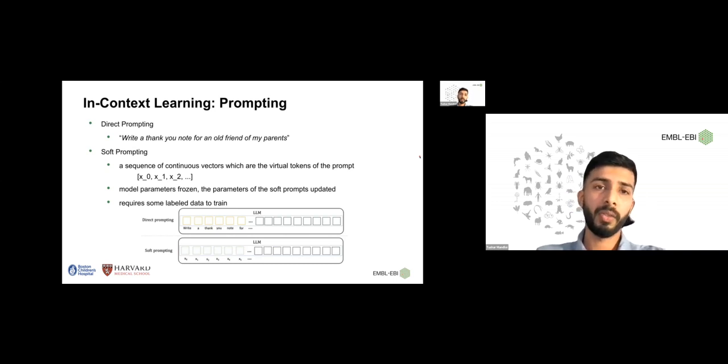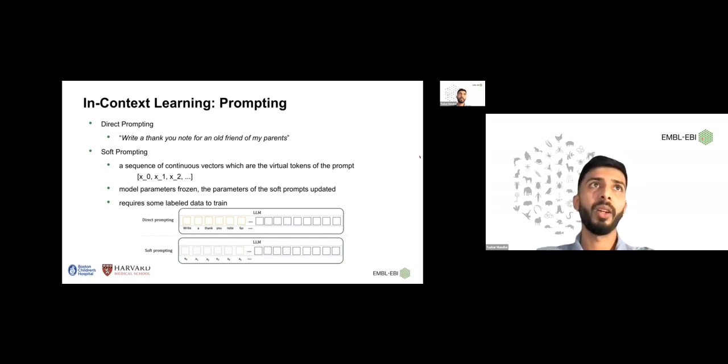Since the emergence of LLMs, various prompting techniques have been proposed. At a high level, these prompting techniques can be divided into 2 categories: direct prompting and soft prompting. In direct prompting, users directly interact with the large language model using natural language. This is how we interact with ChatGPT.